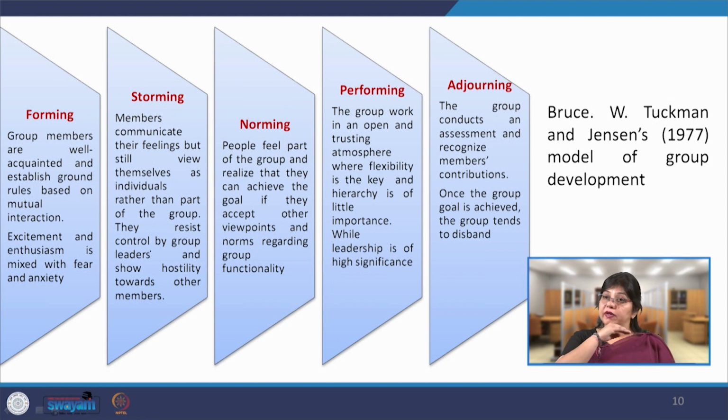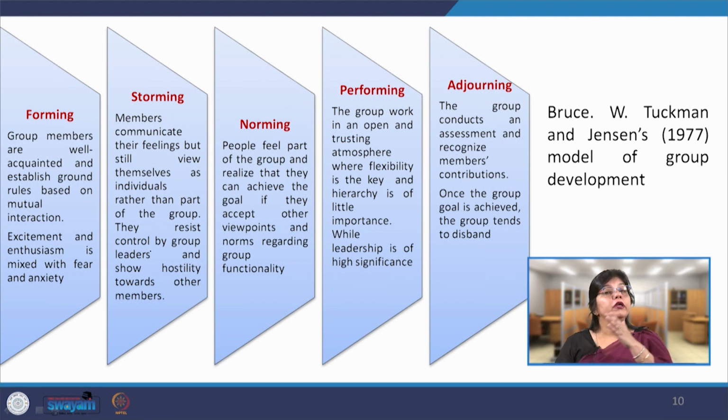member. Now, when we are discussing these 5 stages, this appears to be very direct, very straightforward, but it is a long term process. It is not a matter of one day that the storming stage will be overcome today and tomorrow we will reach the performing stage. It takes months and months for one stage to be crossed over to reach another stage, right from forming, storming, norming, performing and adjourning.